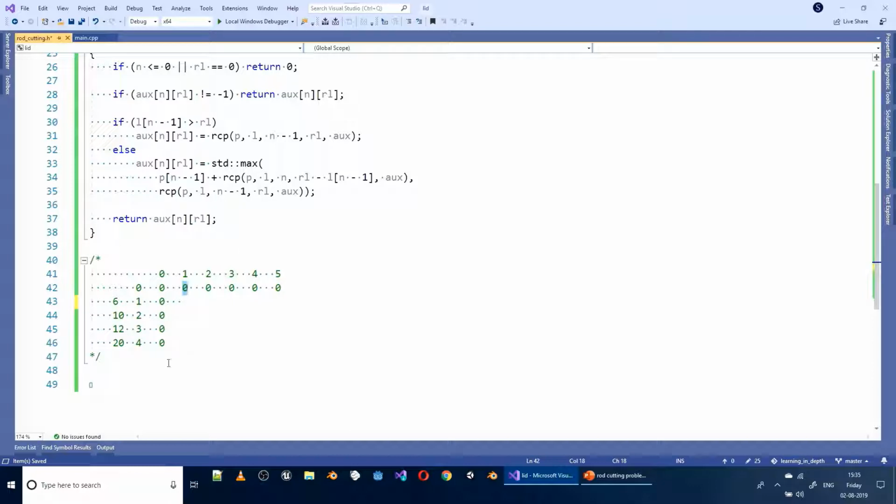If you think about it, here we are going to have 6. As you can see over here, we say that n remains the same. In this particular situation, we took the value and added it to a value in the same level, and we subtracted the length of the cut from the rod length.